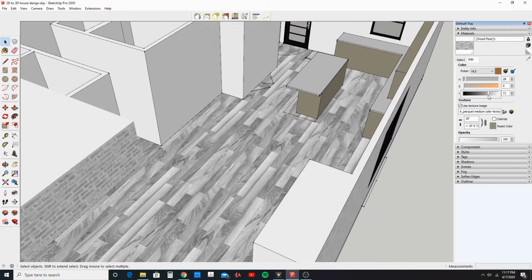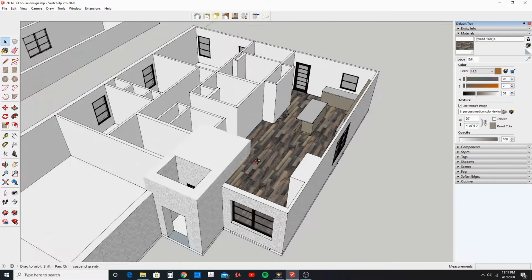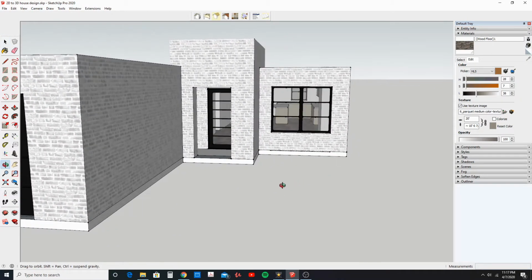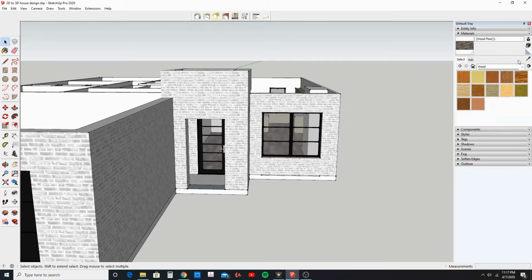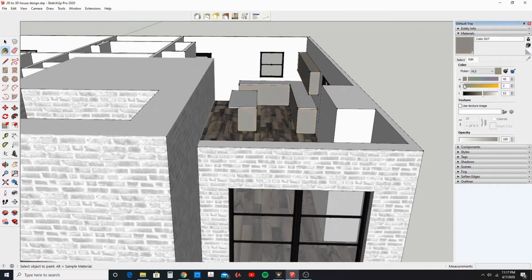Again, it's just a matter of preference. You can pick whatever type of wood you want to show in your house. Or if you want something dark, you could do that as well. And that might be fine for how we're going to be looking through it. And we could change our cabinets and make these a little more grayish as well. There we go.